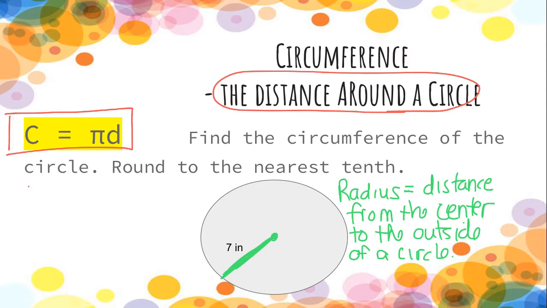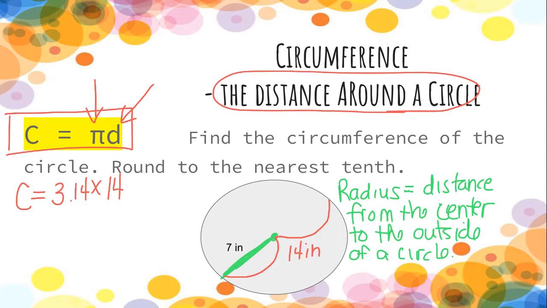Okay, I'm looking for my circumference. Right here, I'm going to start with pi. So I'm going to use 3.14 times the diameter. But I only gave you a radius. So we can't always use just the numbers that I'm given in the problem. Sometimes we have to think about what those numbers mean. And if it is 7 halfway across, it's going to be another 7, the other half, for a grand total of 14 inches of diameter. So it's that 14 that I'm going to use.